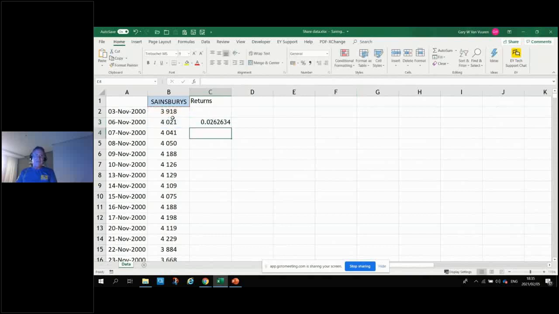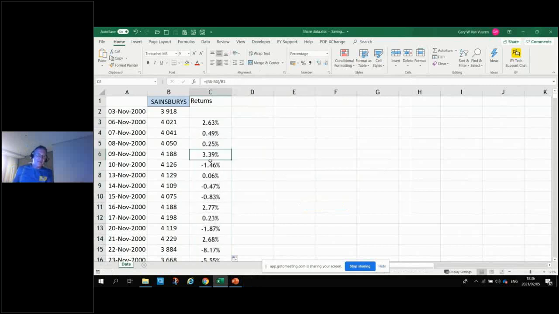So very quickly, if that was $100 and that was 105 US dollars, that's a 5% increase. It would be 105 minus 100 divided by 100, and sure as nuts, we would get, as expected, 5%. Okay, so that is how you calculate that. Let's put it in percent. Sorry about that. There we go, it's 2.63%. And if I double click on this corner, I'm sure you all know that trick, off it goes, and it calculates all the price returns.